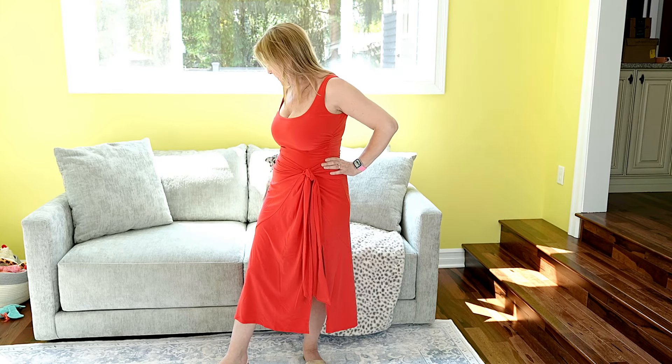I'm back with the next item. I have on the Sarong mini dress in Heat Wave, which is this fun cheery red color. I'm not sure I like the fit of this one so I don't think it's going to be a keeper for me, but let me tell you about it. I'm wearing a size 4, which is my normal size. It's a poly knit and spandex. It has a fun tie at the waist and a cute knot detail. It does have a lining down to above the knee, which is nice. It has some ruching at the waist so it does give you a flattering shape, but just not my favorite on. This dress runs $140 as well.